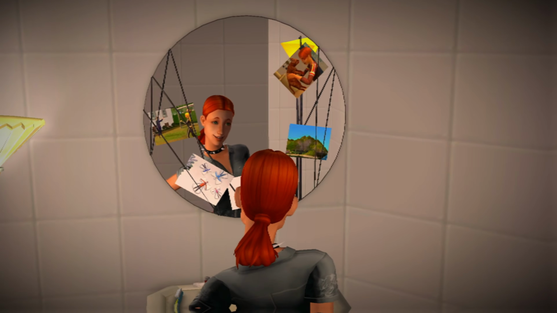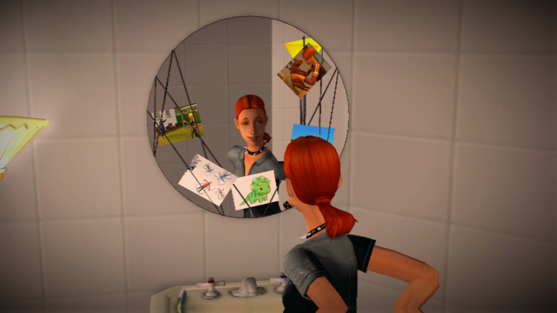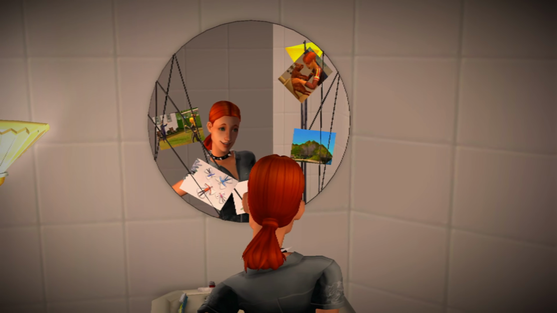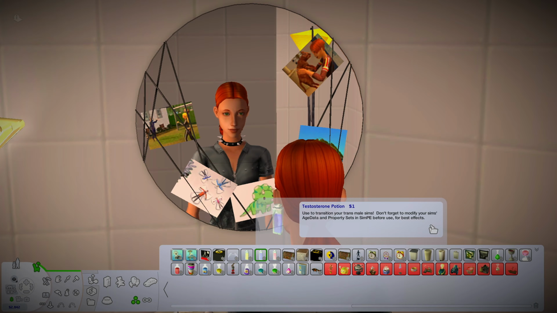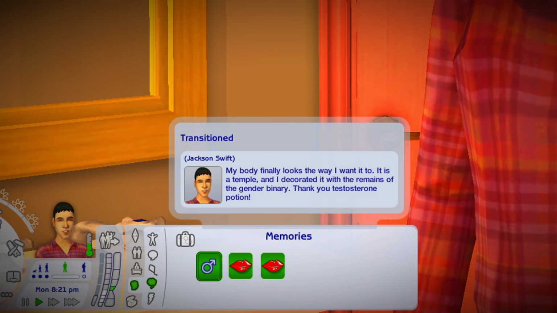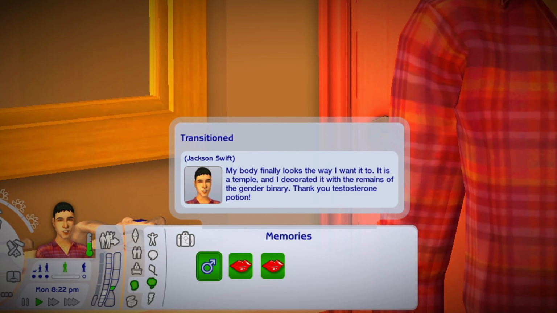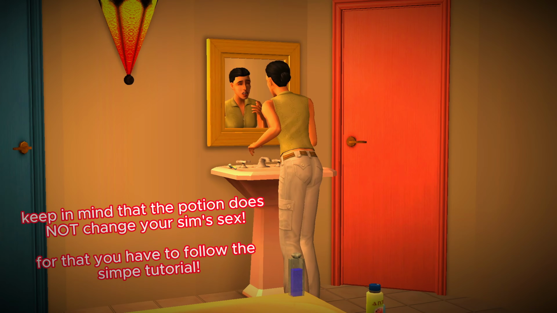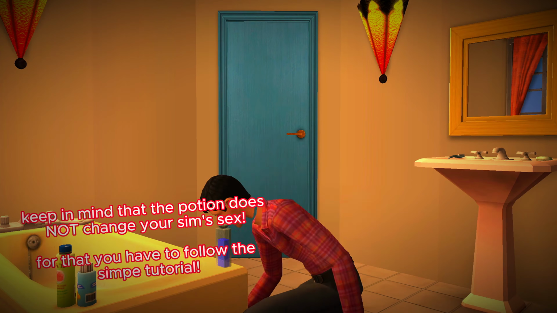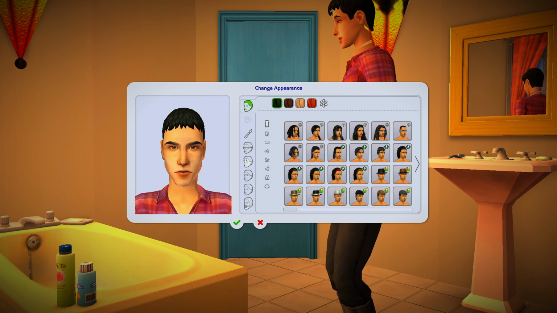In addition to all of these, you can also download the Gender Transition Potions mod by Castrolling from Mod the Sims. This mod adds 3 potions to your game. Now, what these potions do is actually quite cool. So 1, it gives your sim a brand new custom memory about the beginning of their gender transition process. If you follow all of these previous steps, a box will open and your sim's face will be updated.